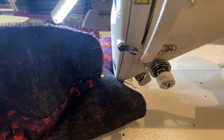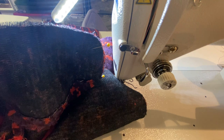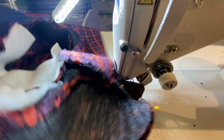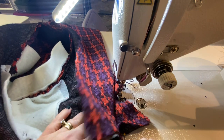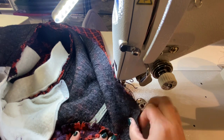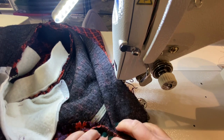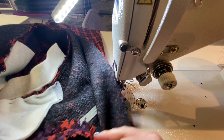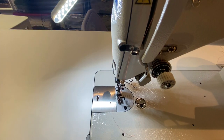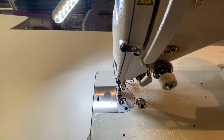I'm also hoping you guys can see. I don't have any of my studio lights out. Using black may not be the best, but I'd had many requests for how I do this, so I wanted to make this. That is not how I want to start. I just said I wanted the undercollar on the bottom, and now I'm trying to sew with it on the top. Ugh.